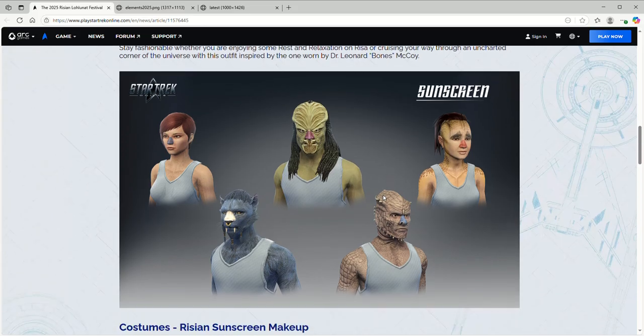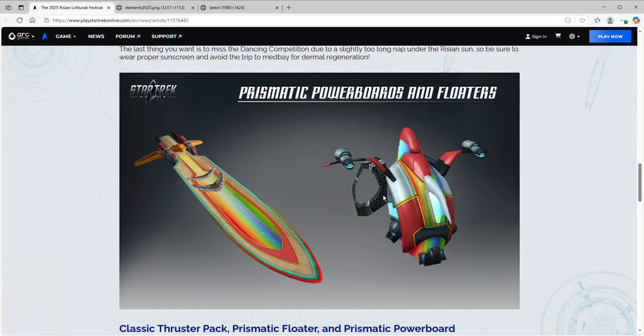Anyways, moving on. You can use a costume unlock to add sunscreen to your nose. Yes, people actually asked for this. Whatever. Do I plan on using it? No. Will other people enjoy it? Probably. Anyways. Next we have TMP themed prismatic power boards and floaters.